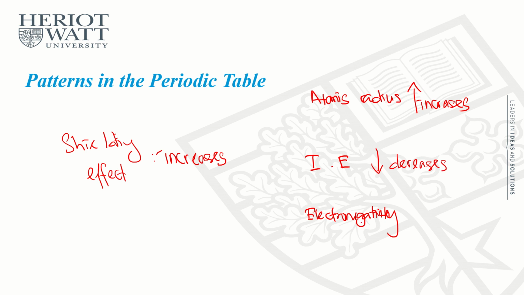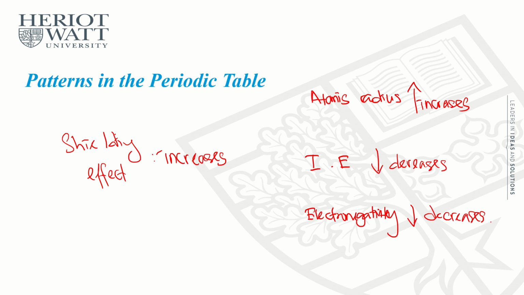All right. Electronegativity, the tendency to accept or to attract electrons. So when shielding effect increases, there is weaker attraction because it's further away from the nucleus. Therefore, electronegativity decreases as well. Okay, now this is how shielding effect affects the three properties in terms of the periodic table.